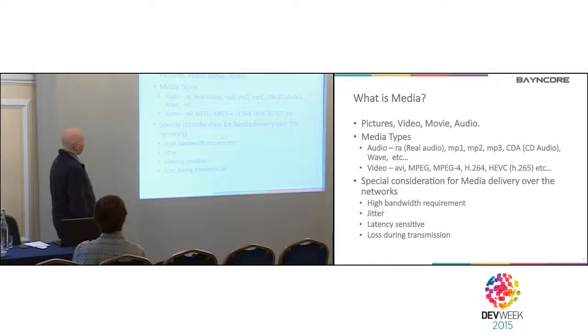There are going to be special considerations for media delivery over networks. Networks can be either fiber, copper, or radio. And there's going to be an increasing demand for high bandwidth to try and eliminate things like jitter, reduce latency, and of course loss during transmission. But one of the most remarkable things is that we've actually had quite high-speed bandwidth across the world for 50 years now, being TV, which transmits at roughly half a megapixel per second.